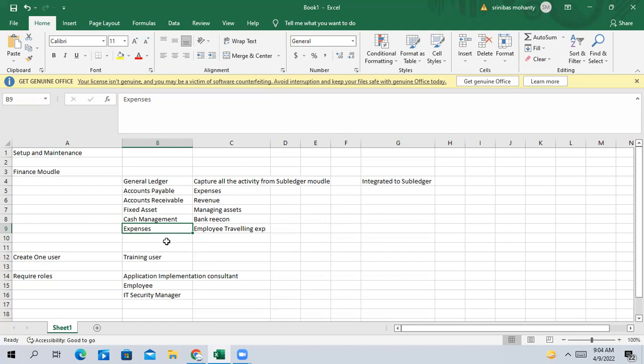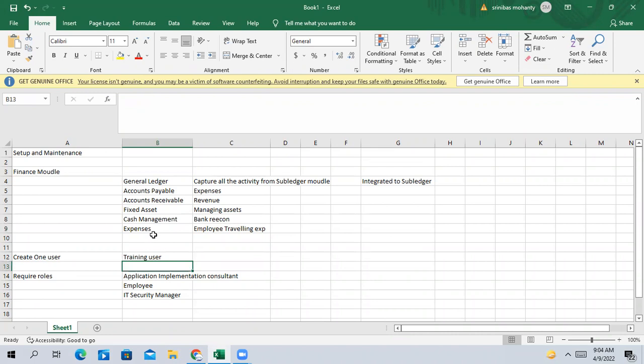Any sundry expenses, but anything related to employee, you have to do in the expenditure module, expenses module. Either you can use the expense module or you can use any third-party tools, like many organizations using SAP Concur. So you have to book travel, and then you have to book airfare, hotels. So all these expenditures will be interfaced to Oracle and will come to the AP module. So it depends upon organization requirement, how you are handling.